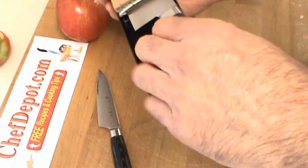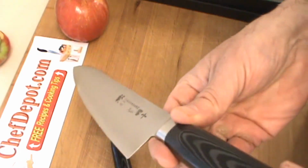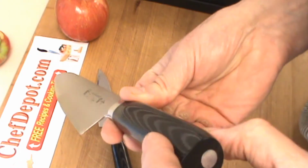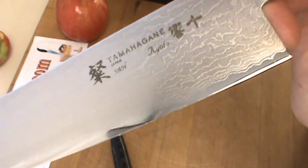okay, we've got the matching chef knife. Oh yeah, really, really sweet. I'm gonna show you the finish of this knife.